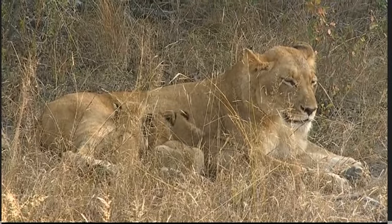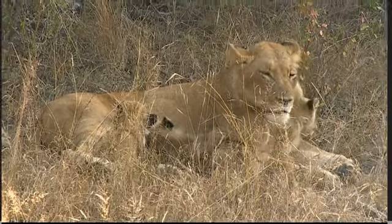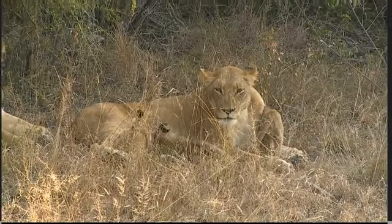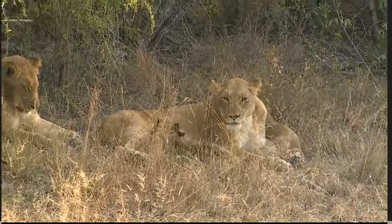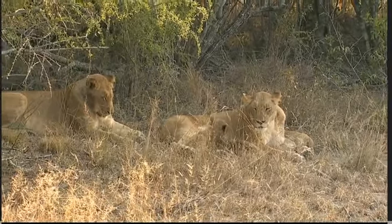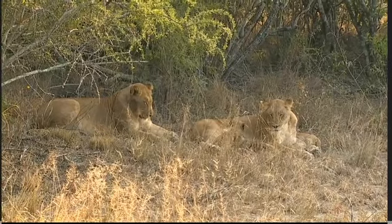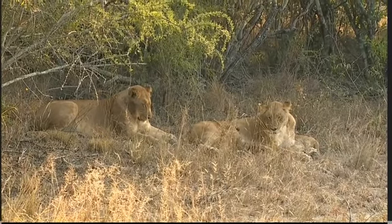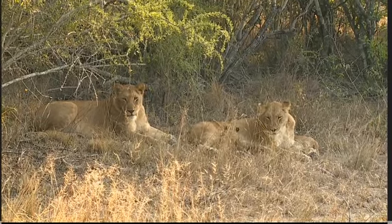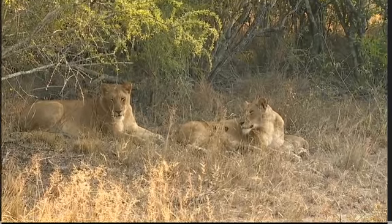So that can really play with an animal's hormones. There were 8 cubs born to that lioness in Zimbabwe in a captive environment. As far as in my research, the largest litter recorded in the wild was 6, and that was from Nairobi National Park, just outside Nairobi in Kenya, to a wild lioness. So as far as I know, that is the largest litter.